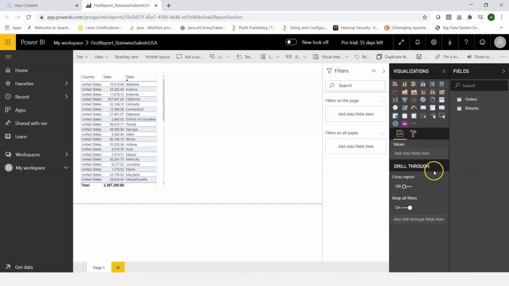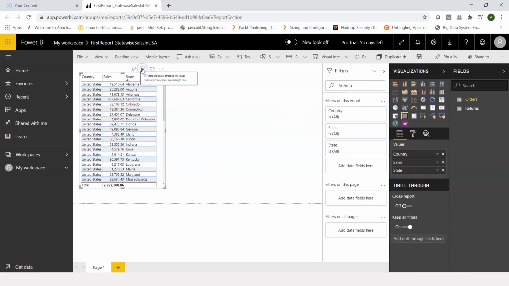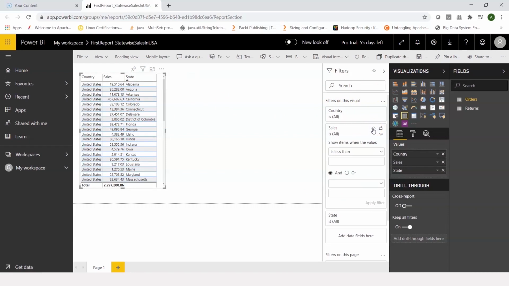Now here we have the data which we are looking at, and if, for example, somebody is interested in filtering the data, you could do that. You could click on filter here, and this is the filter we have. Country is fine. For sales, I can click on sales and say let's look at sales which is more than a particular amount.